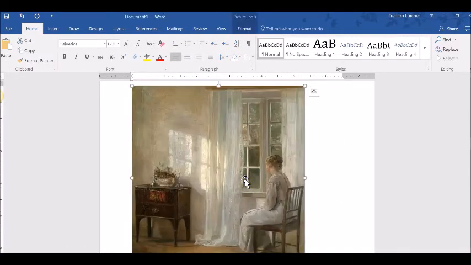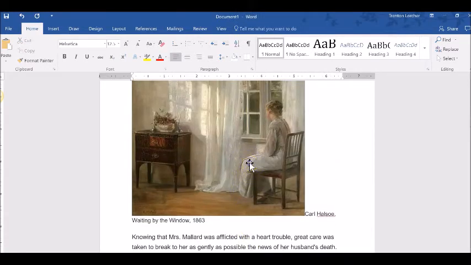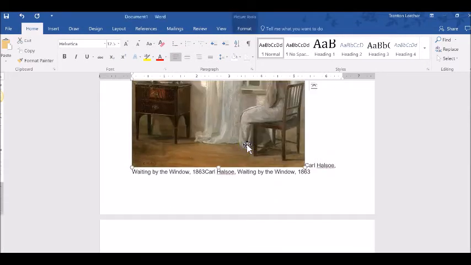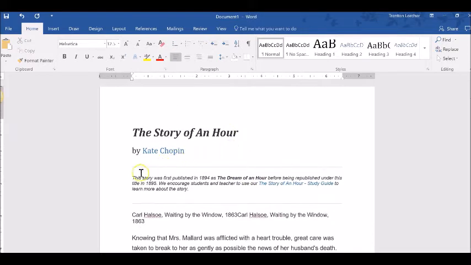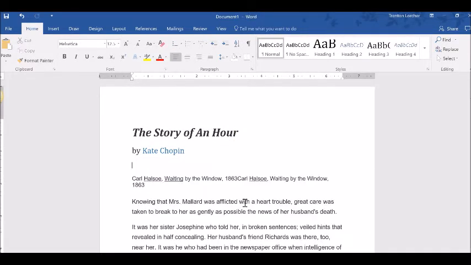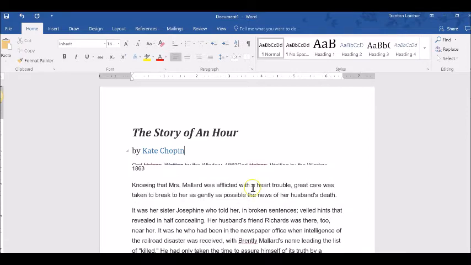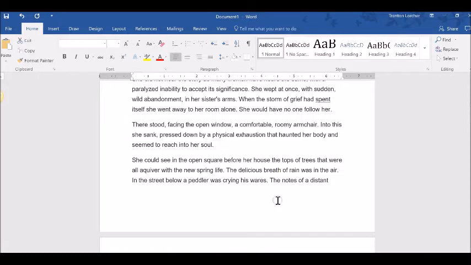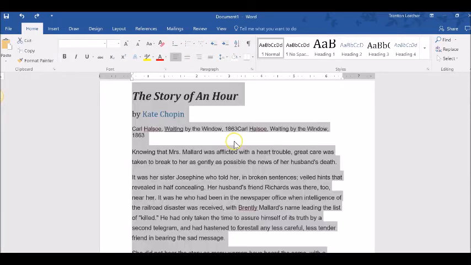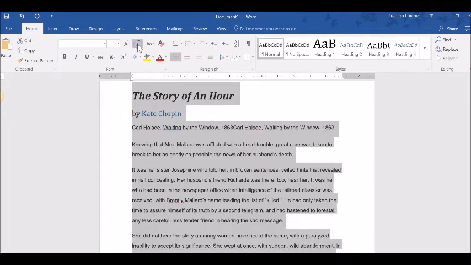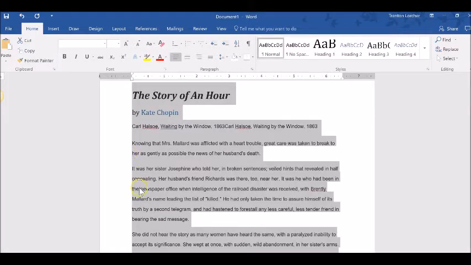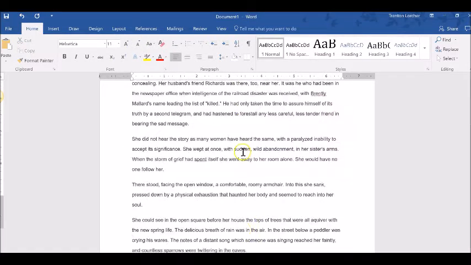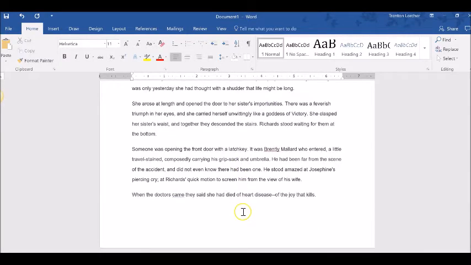Again, we're on the fly here. Oh, we don't need the picture. Get rid of that picture. And let's get rid of the picture again. All right, let's get rid of the picture again. Okay, we don't need this stuff. Get rid of that. And this is kind of too big, I think. Again, this is all in real time, which is why it's so frustrating. Just kidding. All right, we're going to reduce the size of this. We don't want any more than, we got 3 pages there. Okay, so we have our story in case it's not in the book.